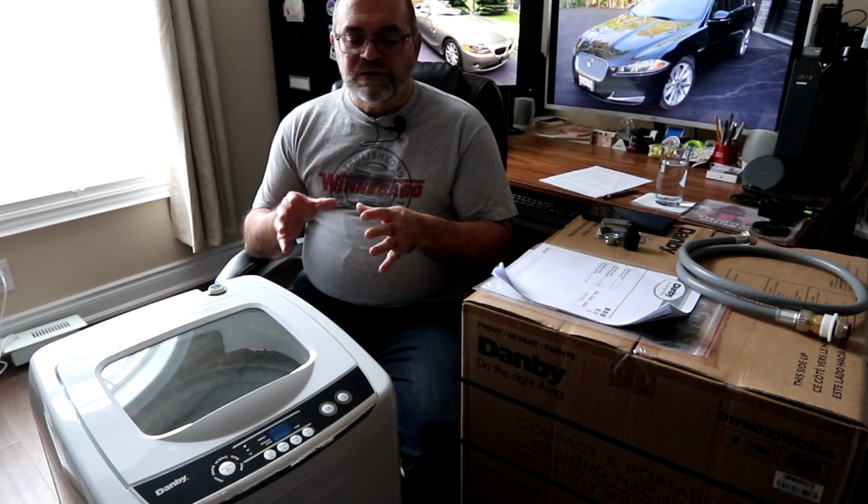Today we wanted to do a review of the Danby 0.9 cubic foot washing machine. Now this washing machine can be used for small apartments, condos, cottages, RVs. We're going to just look at the unit itself because I know when I was shopping around there's not a ton of videos on this unit. There's a number of various plastic units, but I wanted something a little more automated.